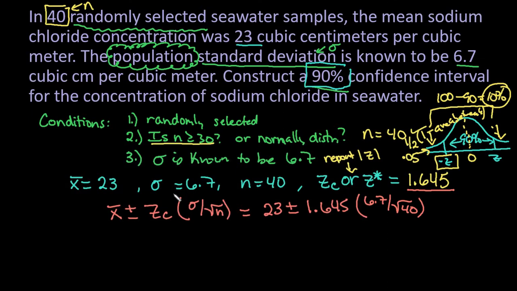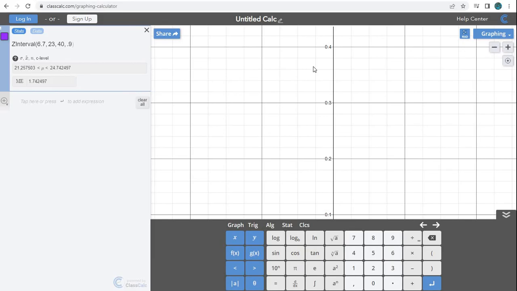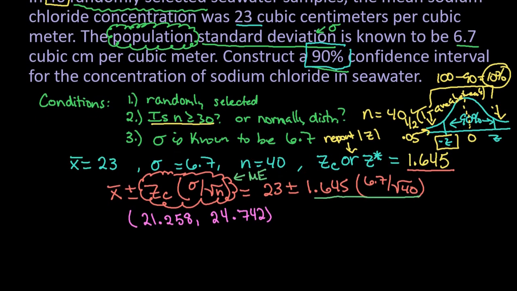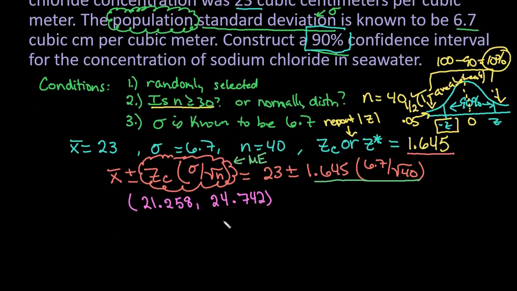The margin of error, just in case they do ask you for the margin of error, this right here is the margin of error. That is the value that's being added or subtracted. If I plug that into a calculator, that would give me the margin of error. And I do like the fact that ClassCalc does include that in the answer. So then all I would have to do is write down my answer, the 21.257. Round to however many decimal places it tells you in the problem. I'm going to go ahead and put down 3. I always tend to do more decimal places than what is typically asked for. But you can round it to whatever they tell you to. So if they say round to the nearest tenth, I would stop at one decimal place. I rounded to the nearest thousandth.